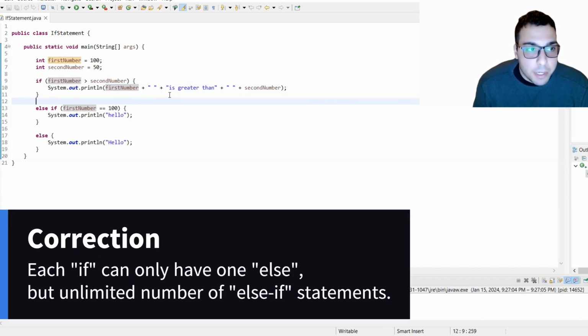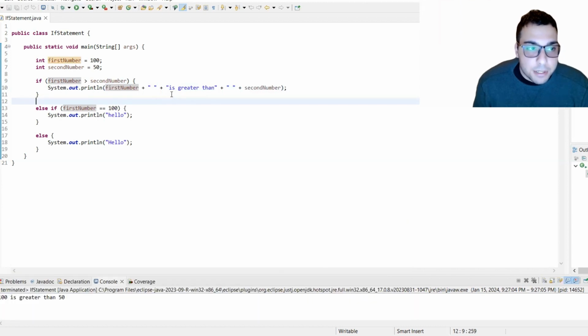In the next video, I'll be discussing if statements again, but I'll be expanding on them a little bit so that we can talk about how we can make them more complex and do more cool things using something called logical operators.